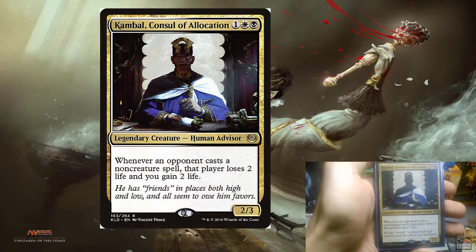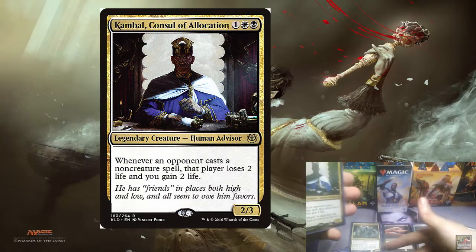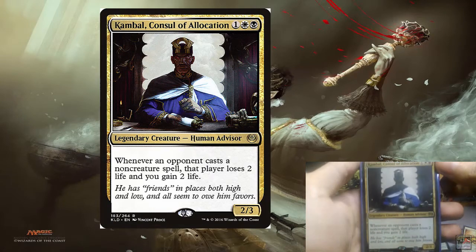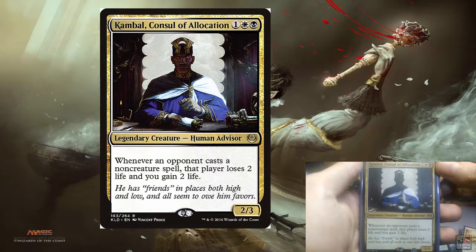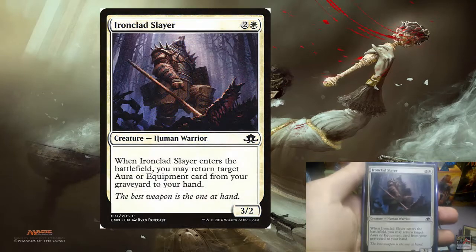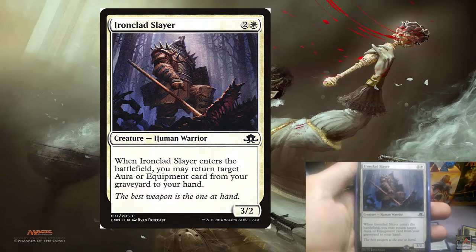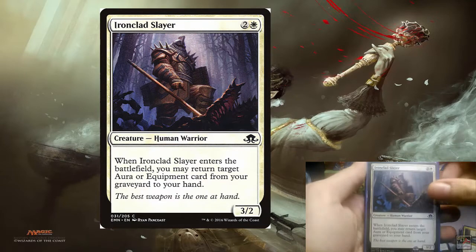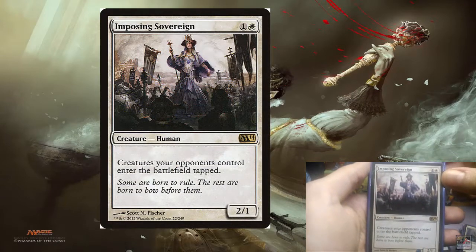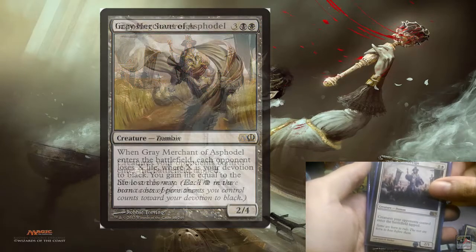Of course, my previous commander, I used to run the deck with this guy, and he's a lot better. So whenever an opponent casts a non-creature spell, that player loses 2 life and you gain 2 life. Ironclad Slayer, you may return target aura or equipment from your graveyard to your hand. Another useful one. Imposing Sovereign, creatures your opponents control enter the battlefield tapped.